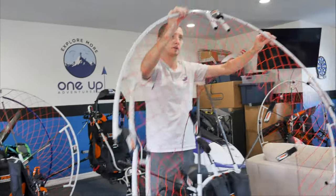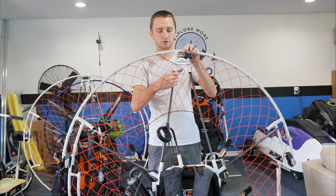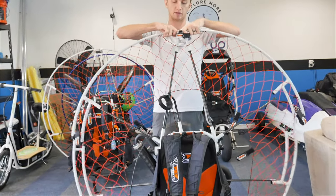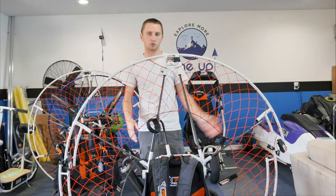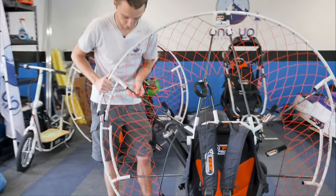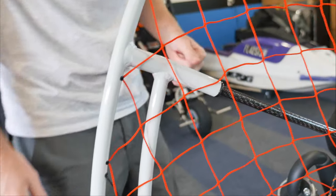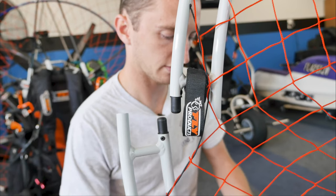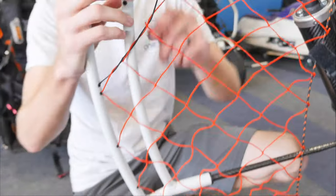We'll walk over to the motor and put the cage on from the front, because if we go from the back the net is going to be in front of the spars. Simply line up the top two spars and wiggle it down. If it doesn't go down perfectly, you can still pull it apart, put these on, and push it back together — either way works. Now just follow your way around the cage; you can start on either side. Simply pull that up and it slides right together. Go down to the bottom one, which is a little more tricky because you have three things to line up — start with the spar, line the spar up halfway, then line up the bottom as the spar is on there and it all slides together.